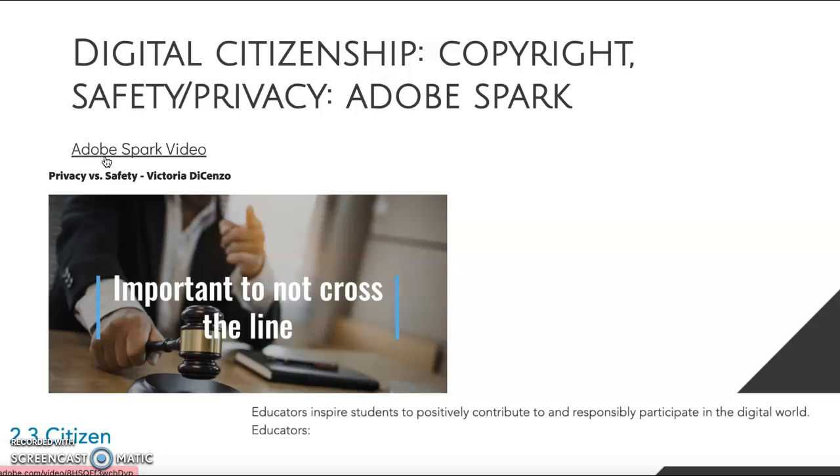Adobe Spark can also be used as an online teaching tool so students can receive a lecture and a visual together. A strength of Adobe Spark is that students can rewind and pause the information so students can fully understand the concept. A weakness of Adobe Spark is that if you put too much information on the slide, it becomes difficult to comprehend the audio, visual, and the words.